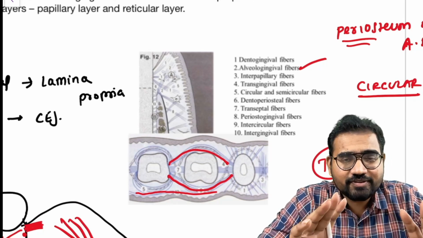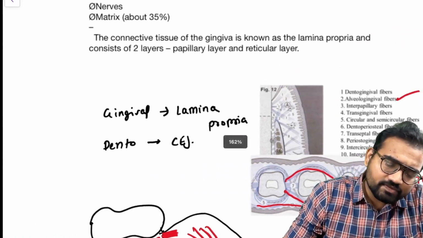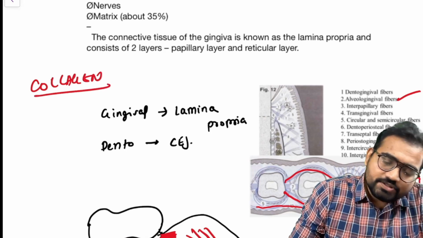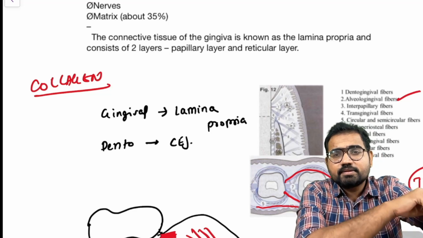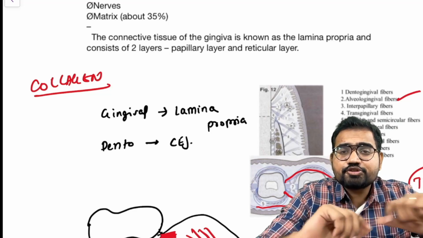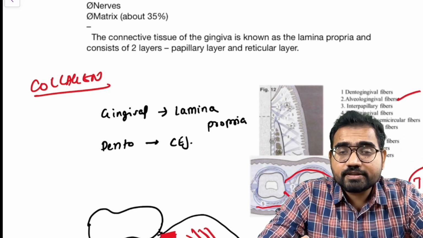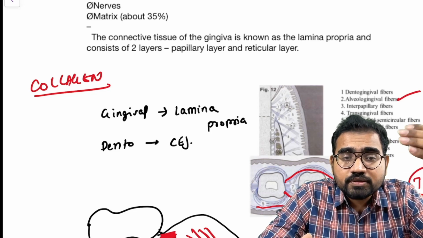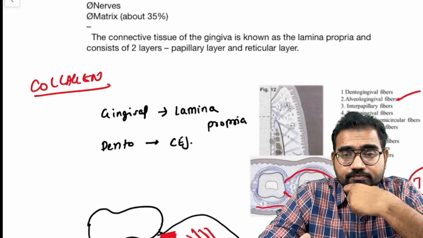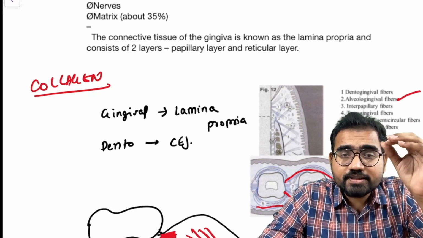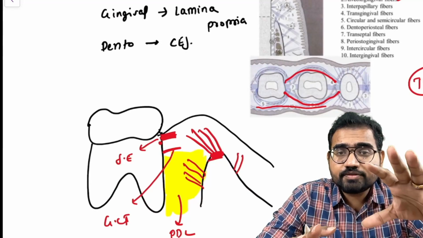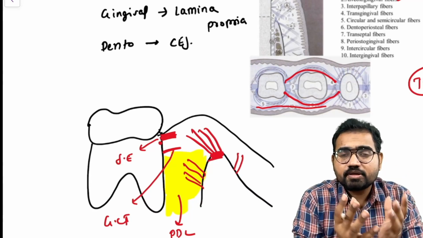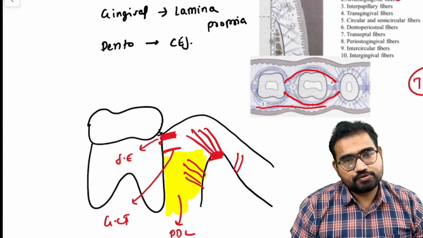What is the function of gingival connective tissue fibers? All these fibers are collagen. You see how densely packed it is. That is the reason for the tissue barrier concept. Dense collagen fibers are more resistant to inflammation than loose connective tissue fibers. So your gingival connective tissue will be extremely densely packed, that will resist the bacteria from entering into the tissues.